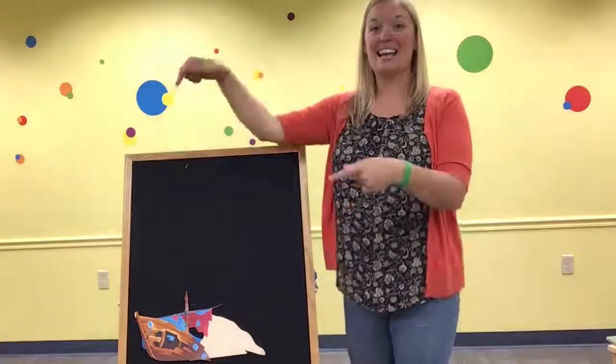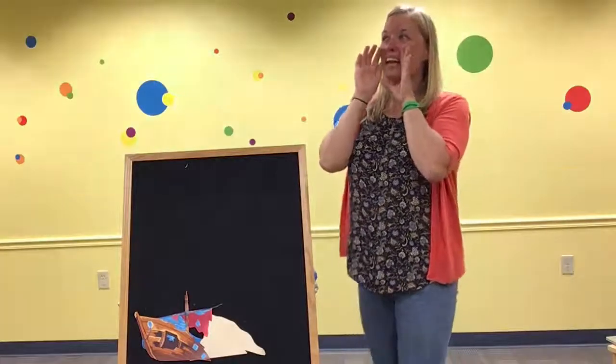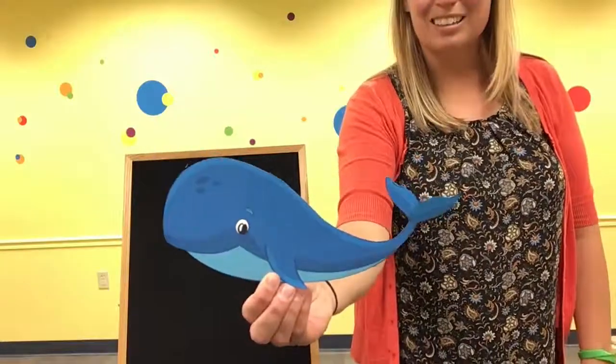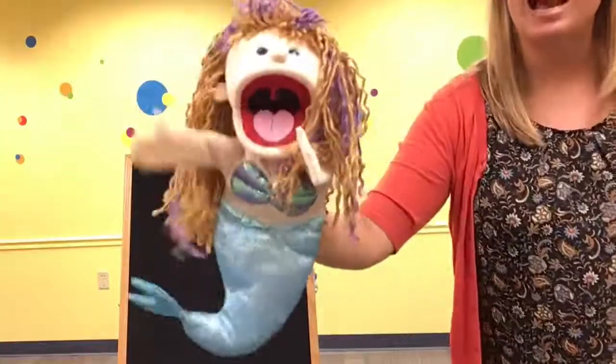The mermaid must be hiding behind the sunken ship, which totally makes sense because there's lots of room for a mermaid to swim. Mermaid, come out! Is that the mermaid? No — this is a big giant whale! I'm really sorry. I thought I had a mermaid here, and she's so friendly, the nicest sweetest mermaid ever. And — I found her! Here's our mermaid, here to do some jumping tricks and some dances. She's saying hi, storytime friends!